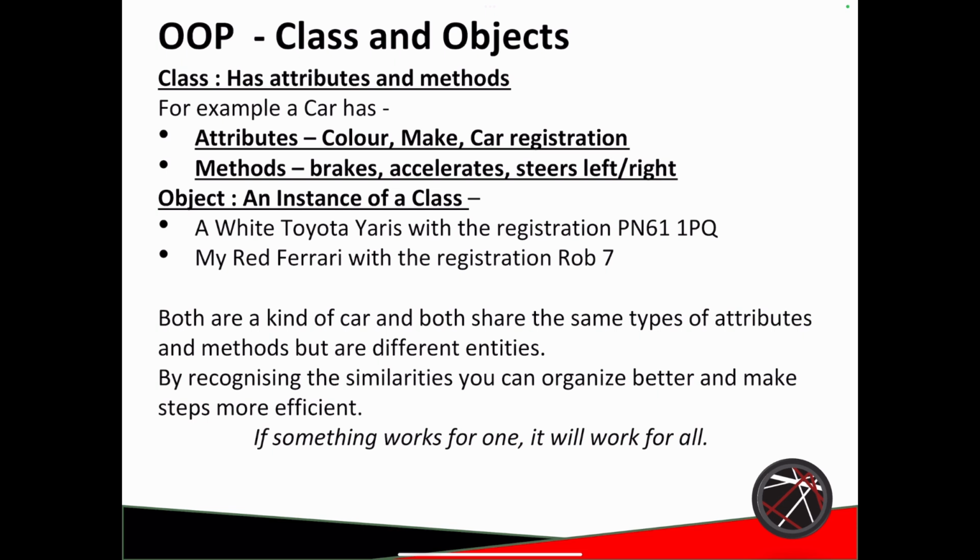Another method of abstraction is to think about object-oriented programming. I have done a separate video on this, so I'll include a link to it in the description. With object-oriented programming, what we want to do is think again about what similarities there are. If we think about cars in general, all cars have certain things that are true of them: their colour, their car registration, a make, a brand, and they all have an engine. We can consider those attributes. Again, we can then think about the methods, in other words the actions that take place with those cars. They're physical things, aren't they? So movement, left and right, braking, accelerating.